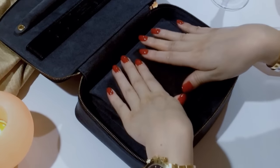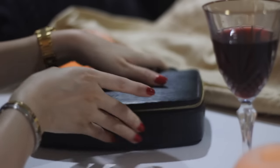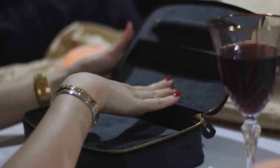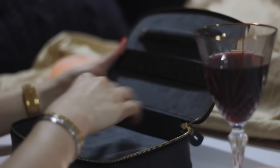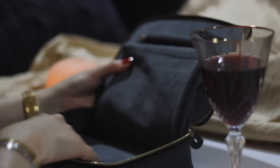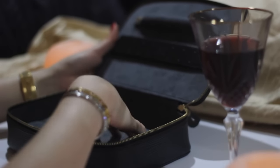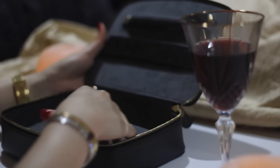Now, what I don't care for in this particular jewelry case is that there really isn't a compartment or space for necklaces, pendants, and such. I have a tendency to layer from time to time, and there's really no place to put the necklace that I can think of. It's not meant for that. And so I have another piece that I use to hold necklaces and pendants and such.